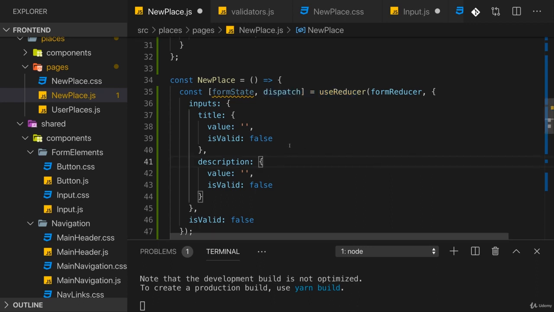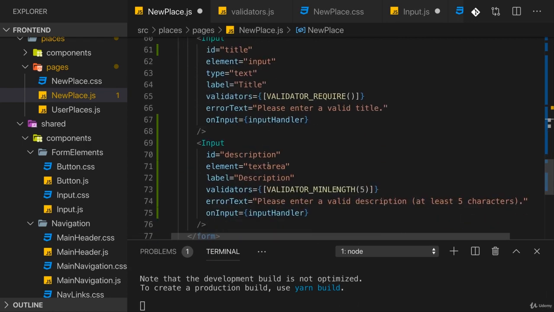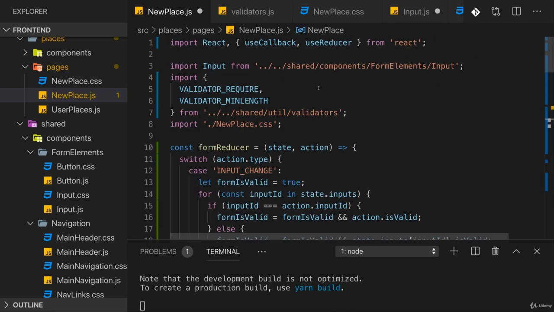So let's go back to our new place component here. And in there, let's now utilize this form validity, for example, by adding a button at the bottom. And for that, we first of all need to import it.